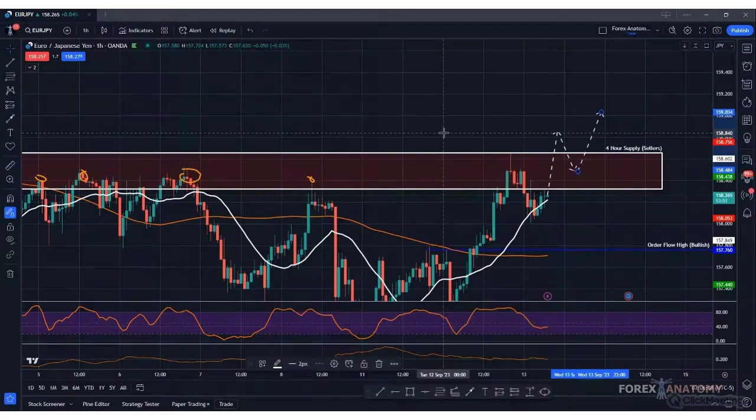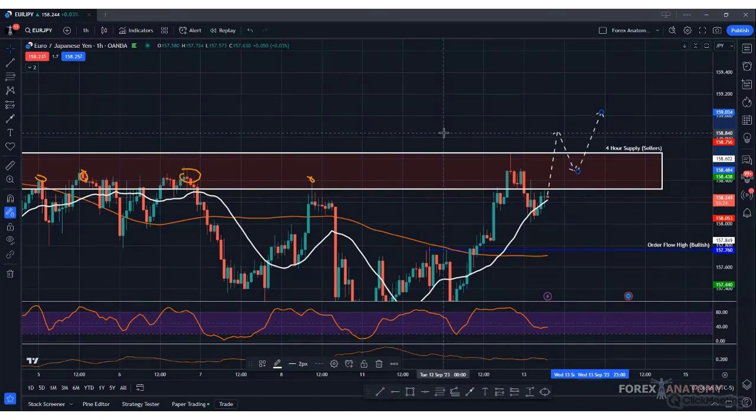Right now we'll be in wait and see mode, and really it's like that for most of the pairs. Talking about Euro Yen. The reason why I said that pair is because that's another pair on my radar. But anyways, Euro Yen. We'll just sit on our hands and wait for that to happen before we decide to execute a trade in the market.